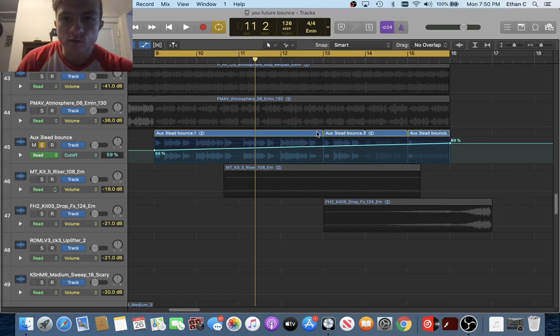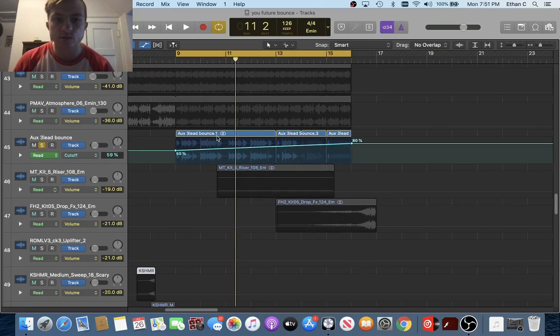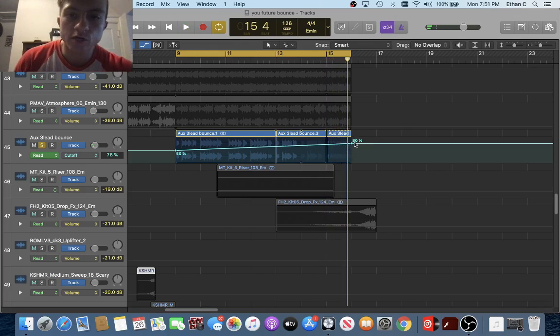The drop is a 4-bar loop, and then the second half of the build-up, I'm just looping 1 bar, then I'm looping 1/4 of a bar, just so I'm not looping the same thing twice. Let me show you what I mean here. And then the cutoff's just slowly building.